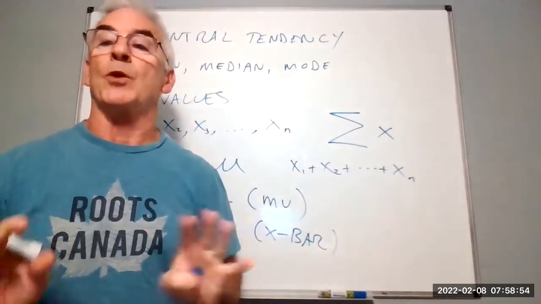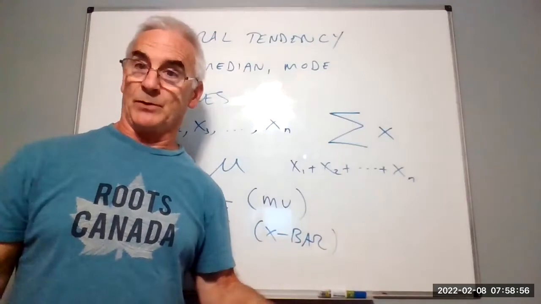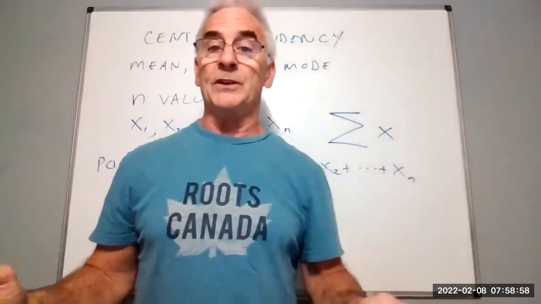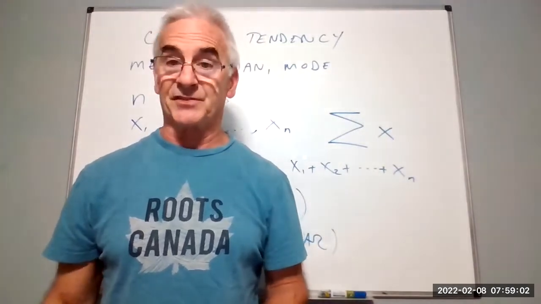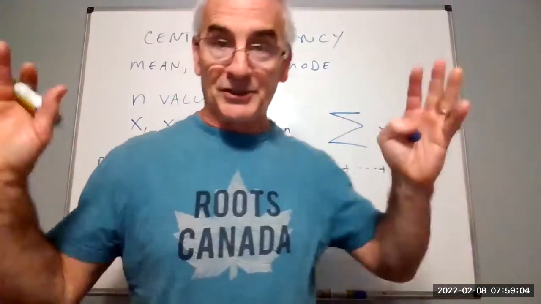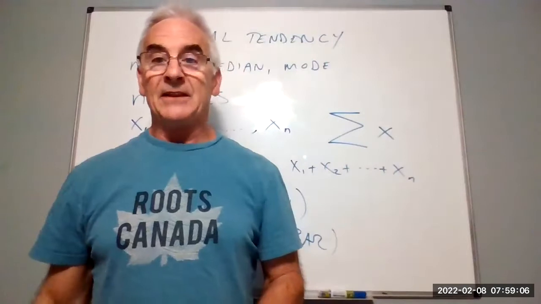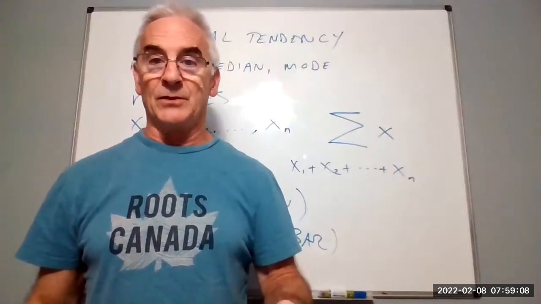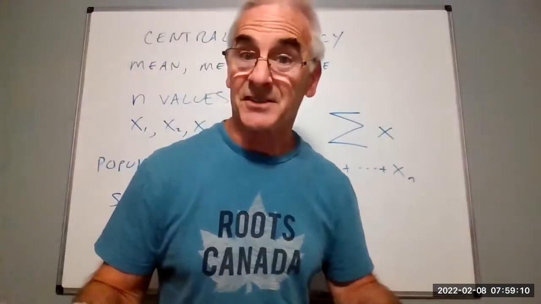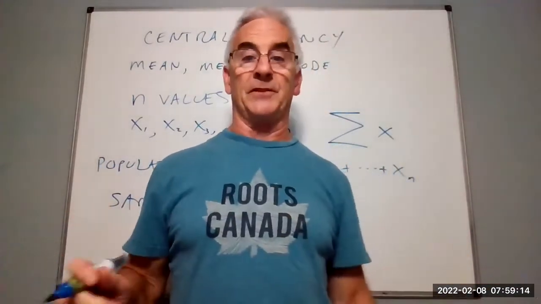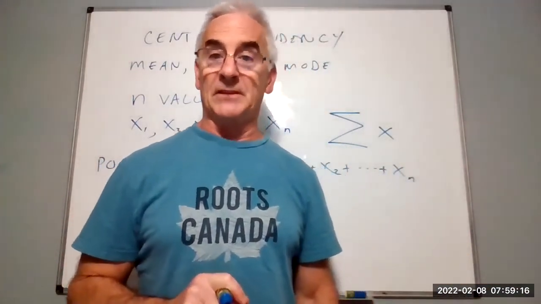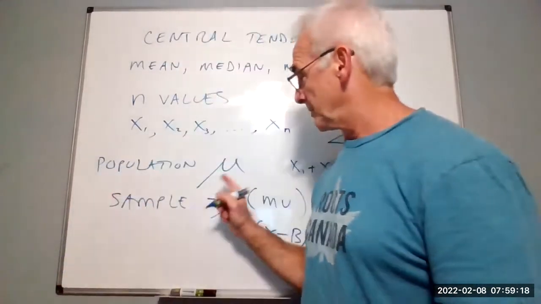You would always know ahead of time which one you're dealing with. So if I said we're going to talk about census data, remember what the census is. That's a measure of every single person in the entire country. So any form of average I use with the census would be a population average, because I have every single person in the entire United States. So if I'm dealing with the census, then I would be dealing with a mu.